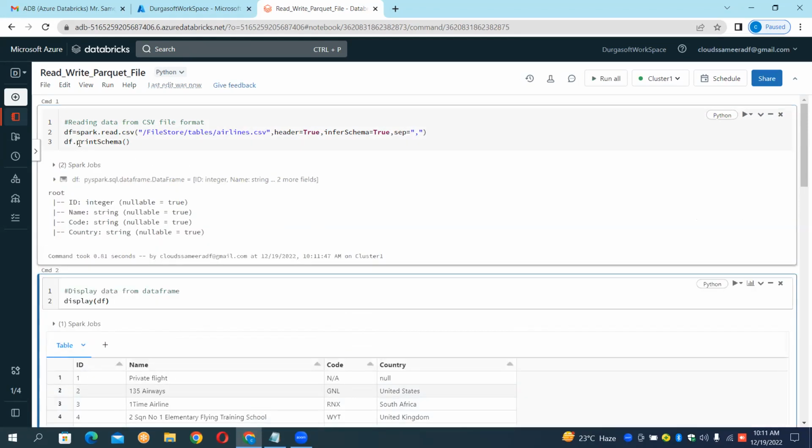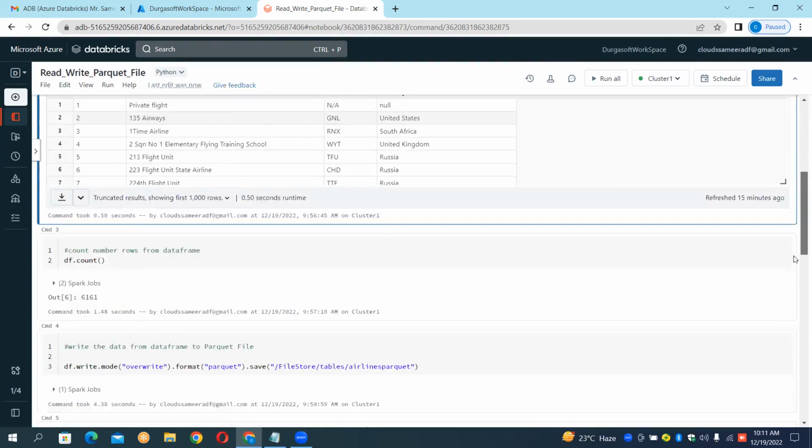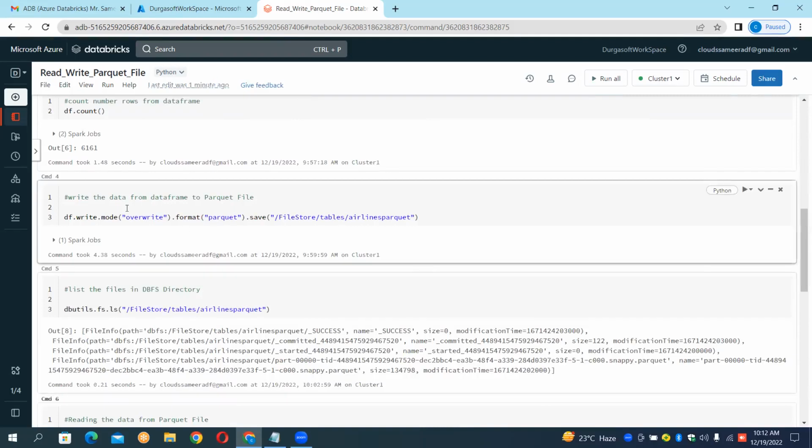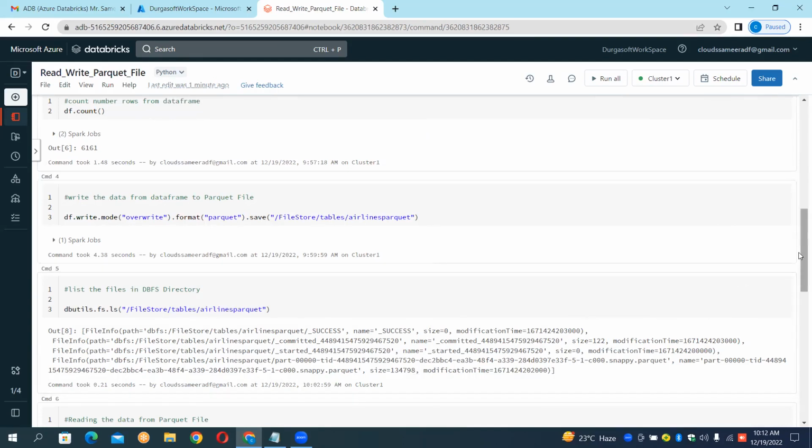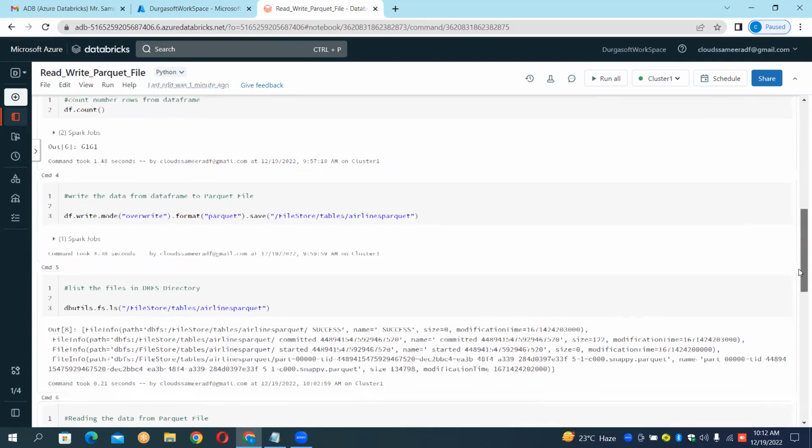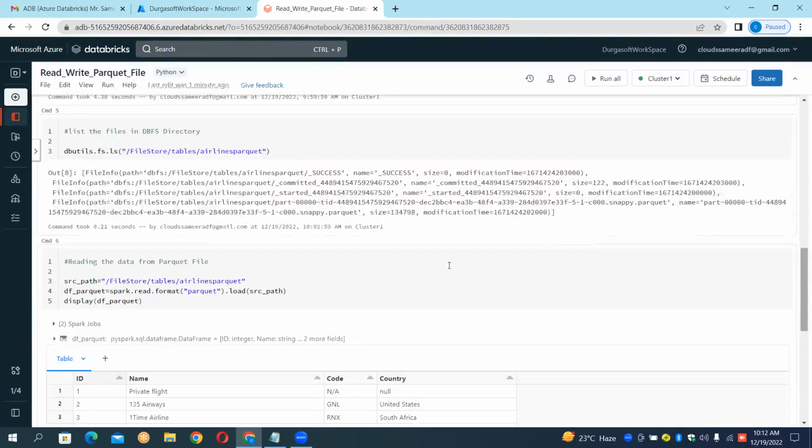Integer, string. Okay. So from where did we create this Parquet file? We created it from this one only. We created a data frame, and the data frame data we have taken into this Parquet format. Okay, we have converted this. And now after this, again, I'm using this as a source, the src file path. Here I'm storing it as it is.